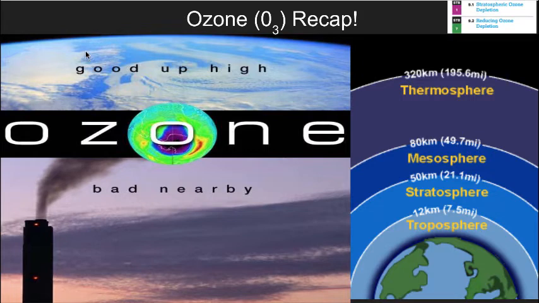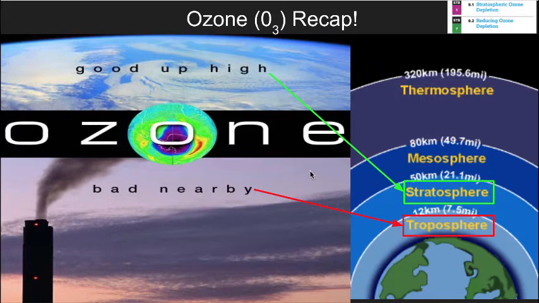Starting off with a quick recap of ozone. Ozone has three oxygen molecules that are bound together. We talk about ozone with this little phrase here, good up high, bad nearby. The reason for this phrase is to help us remember that up high, the higher layer of the two we'll be discussing, is the stratosphere, versus the bad nearby, which is the troposphere, the lower one. So we live in the troposphere. The stratosphere is the next layer up.